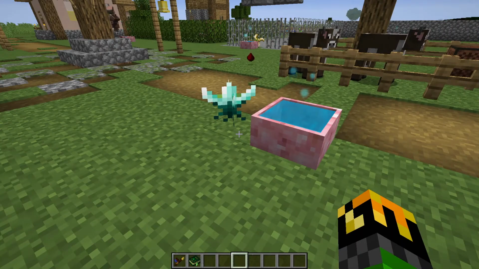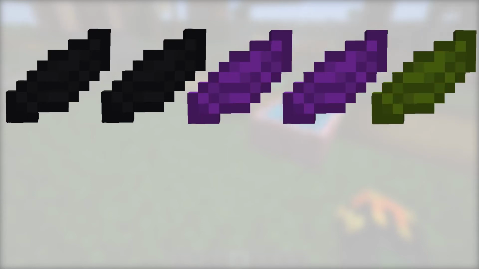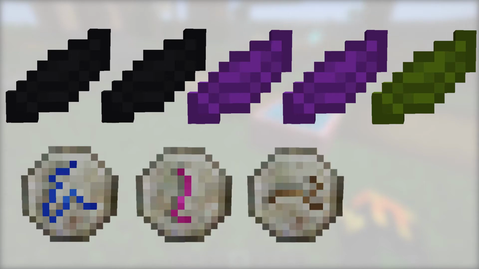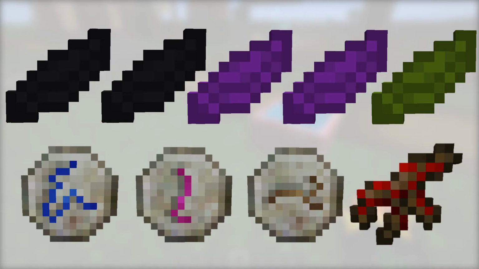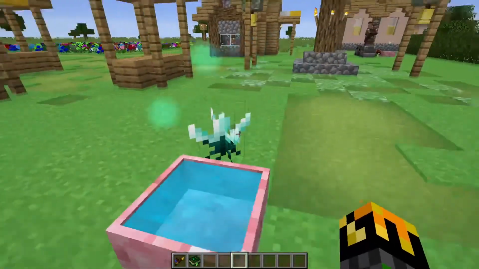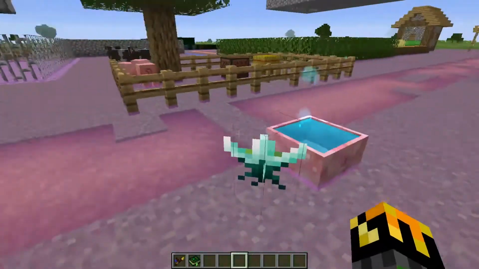The Vinculotus will keep Endermen from teleporting. To make it, you need to toss 2 black petals or mushrooms, 2 purple petals or mushrooms, 1 green petal or mushroom, 1 root of water, 1 rune of lust, 1 rune of sloth, and 1 redstone root into a petal apothecary. And when supplied with mana, any Enderman that tries to teleport within its area will actually teleport to the flower. If I hover over the flower, you can see just how large the range of this is.